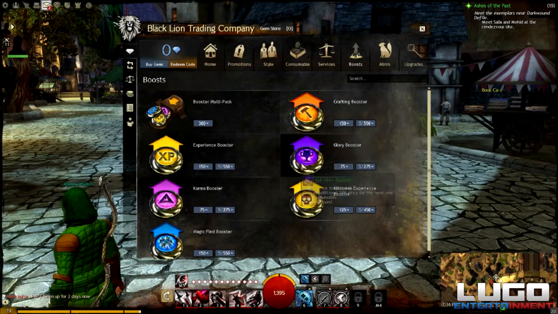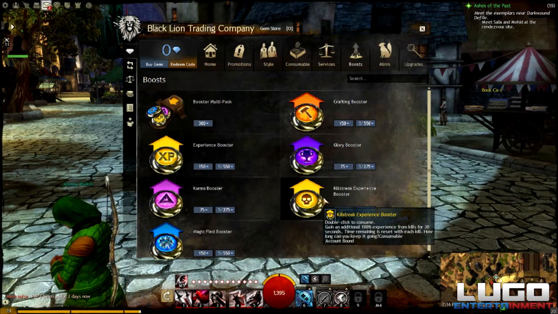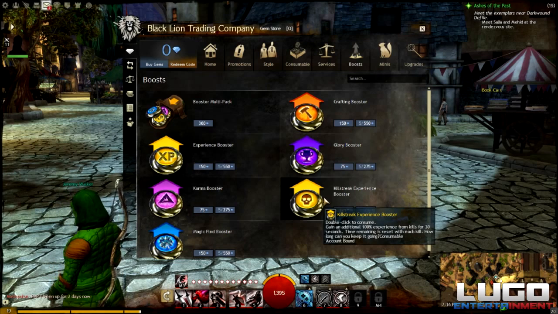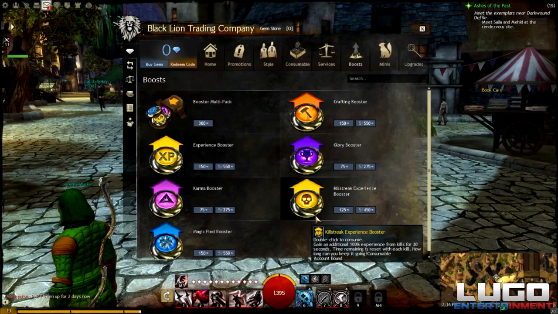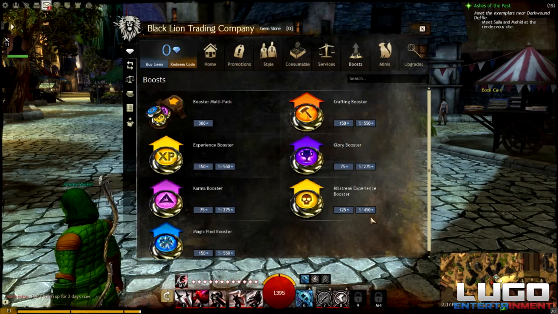But as you guys see, crafting booster, glory booster for PvP. Kill streak experience booster. So basically you have to kill a mob every 30 seconds in order to reset the clock. If you reset the clock for hours on end, you have a 100% experience boost from kills for a long time. But how long can you keep it going? That is the question they ask. I would say probably maybe 15-20 minutes. Eventually I'm going to get hit and I'm going to have to sit and heal to get my health back up. And there's also the magic find booster as well.